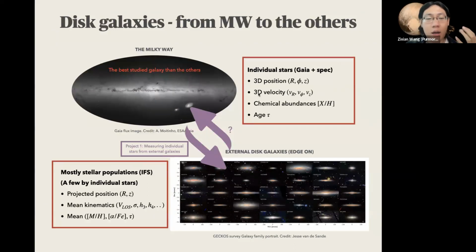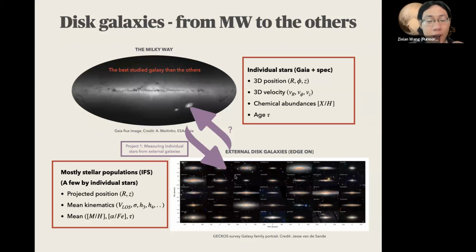As I said, the difference when you want to compare the Milky Way with other galaxies, or combine them together, is that your measurements are in different definitions. So if you want to see if the Milky Way is the same or different from other galaxies, for example, if you just want to compare the metallicity gradient of the Milky Way with some external galaxies, you will see some differences, but you cannot tell if the differences are caused by your different measuring method and definition, or if it is something showing that the Milky Way is different from the other galaxies.